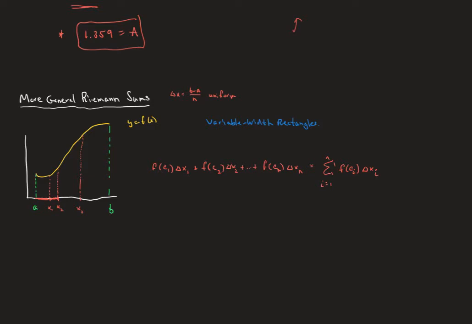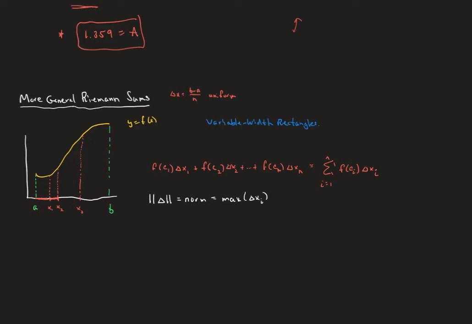And now we're going to introduce this new notation and new vocabulary and symbolism. We're going to call a double bar delta symbol here the norm. And the norm is equal to the largest of all of the delta x sub i's. So it's the largest delta x that appears out of all of our choices.